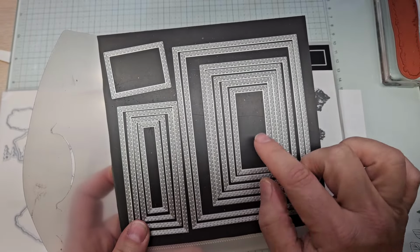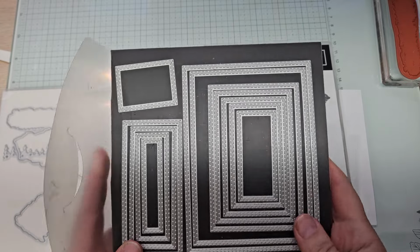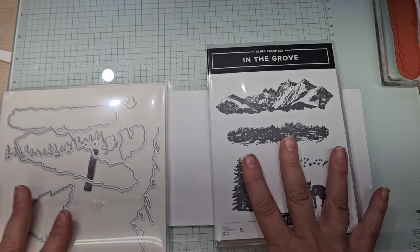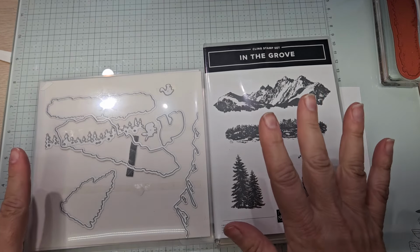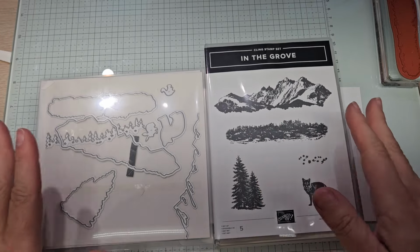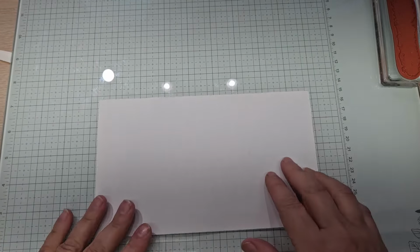It is the 6th, counting from the center out. 1, 2, 3, 4, 5. Number 6, it's already been done. So that's what we're using. That is what I'm concentrating this month's stamps. All of my Mondays and Saturday series are In the Grove and Grassy Grove. Sorry I couldn't show you that in this video. My aunt's going to bring it over here in a couple of days.